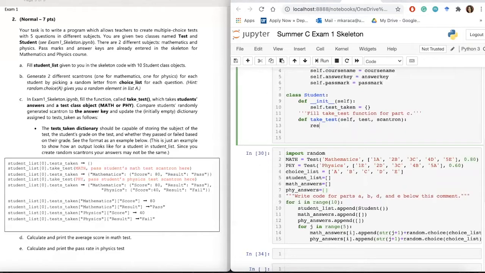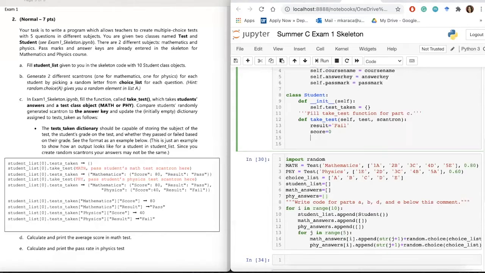Let's generate a variable as a string. Let's say result is fail, and let's say score is 0. These are at the beginning.